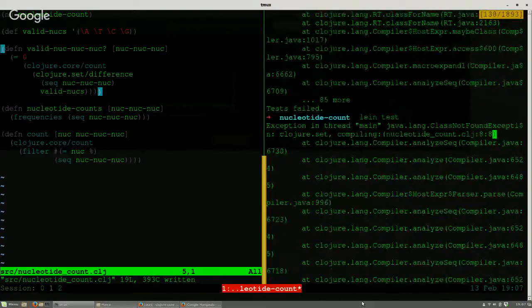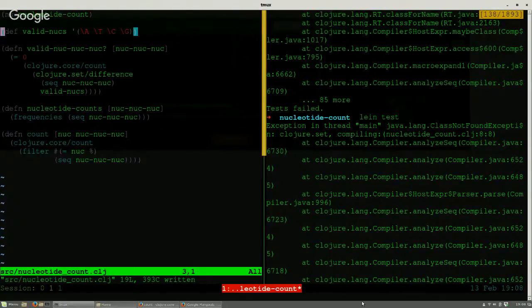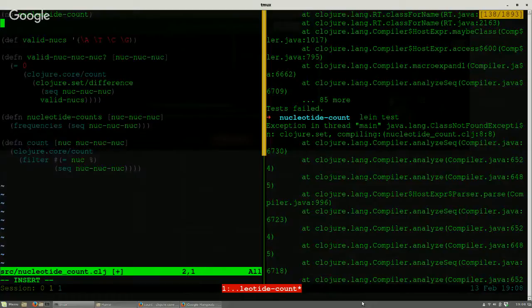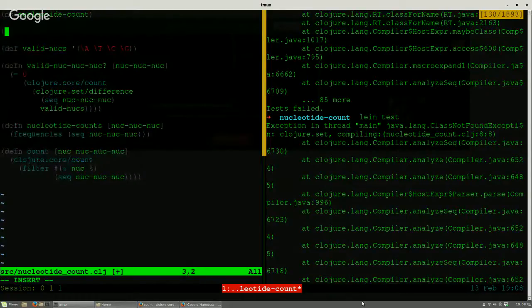Oh wait, no, here. Class not found exception, clojure.set. Didn't find Clojure. Okay, so that is a different error, which is good. And we want to... I always forget the syntax here.